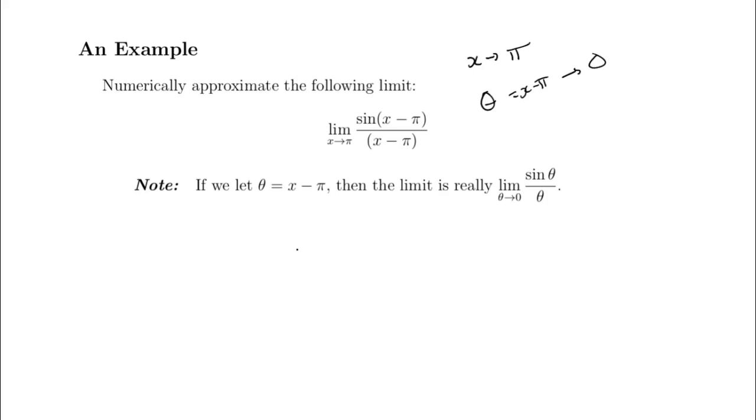So go ahead, grab some left-sided values. Remember, you're thinking about theta values that are slightly less than 0. And for your right-sided values, we're going to think about theta values that are slightly greater than 0. This might be a good time to start noticing that we're going to be talking about these trig functions evaluated at angles that are always going to be represented in terms of radians. Now, in this case, it doesn't really matter because 0 radians is the same thing as 0 degrees, but go ahead and make sure that we're using radians for the rest of the course. Radian gang, stand up. So pause the video, find these values. I'm not going to actually do it. See if you can get close to a good idea of what these outputs, sine theta over theta, are getting close to.